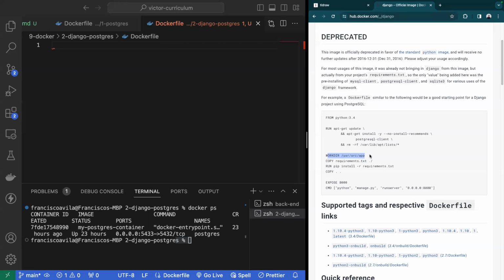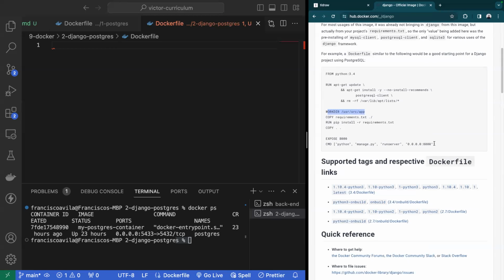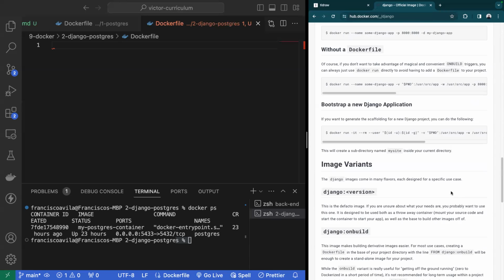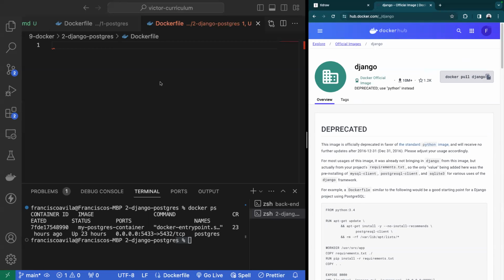Okay, and it seems to have a work directory concept, tells you how to run requirements.txt, and how to run manage.py. Well, this is pretty good. It doesn't seem to talk about how you could copy the project. But let's try to take this a step deeper. Rather than utilizing the Django image, we're going to utilize the Python image to make sure that we can alter all the information within Python that we need to in order for this Django to run correctly. So we're going to go ahead and grab from Python.